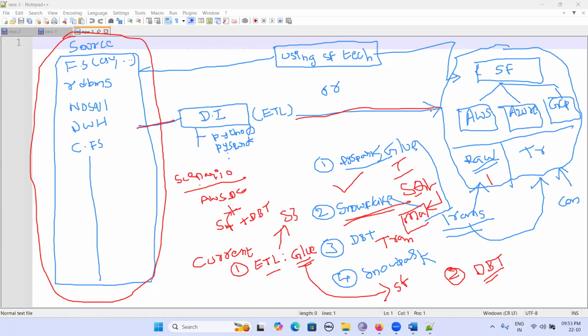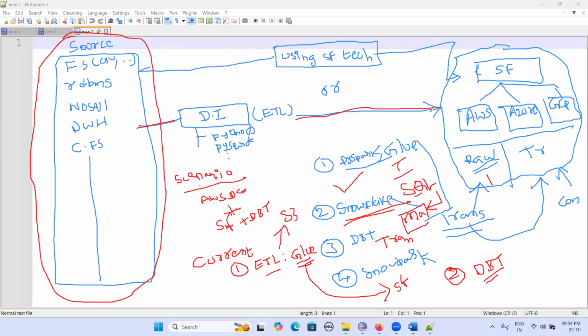Once we ingest data from different sources into the Snowflake data warehouse in a raw layer, we apply transformations. To perform data ingestion, we may use different third-party tools like Python, PySpark, Glue, etc. Or Snowflake itself has different techniques to connect to sources, read data, and load data into the raw layer.